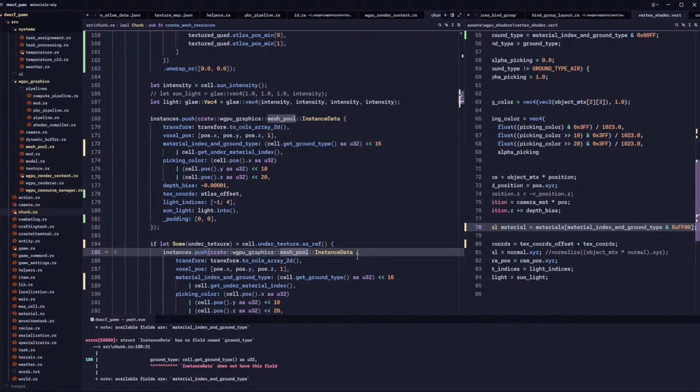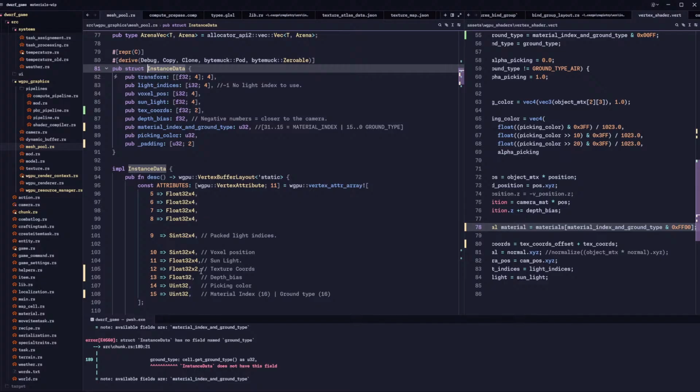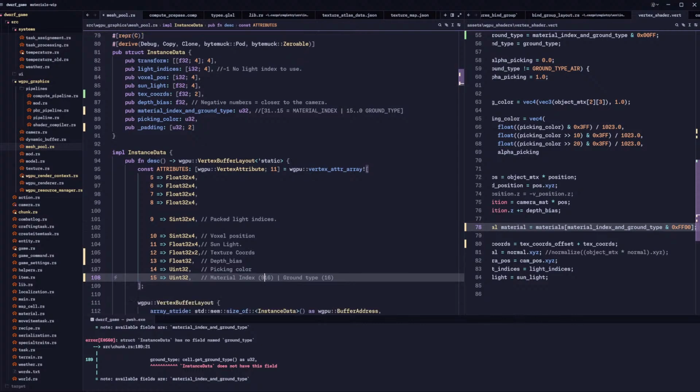Okay. Instance data. Material index is the low bit. 16, 21. This is the correct moment.